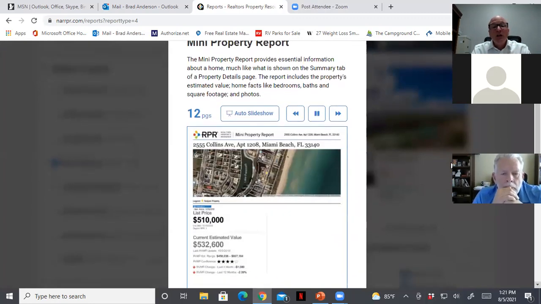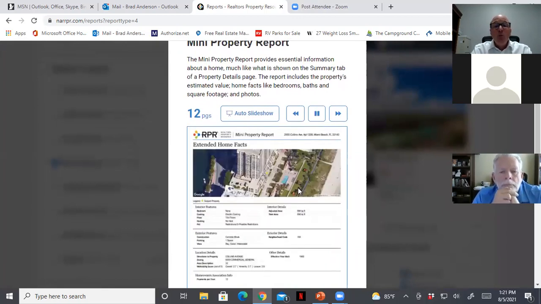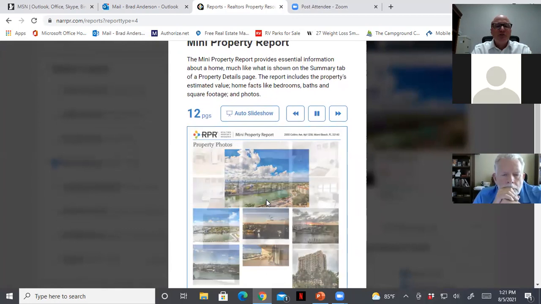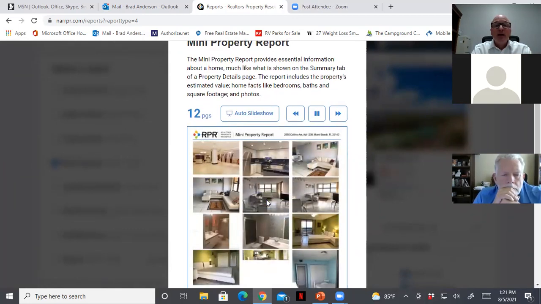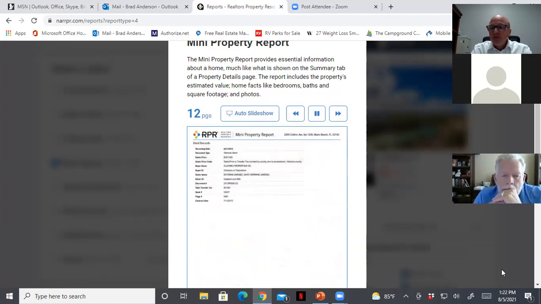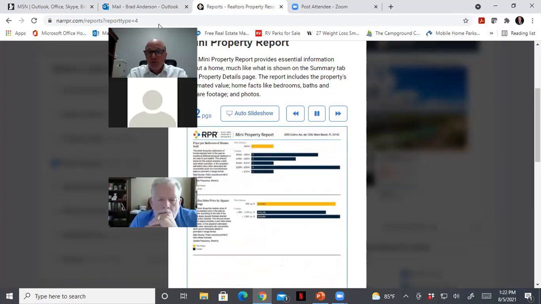And let's just view a sample. All right, so it's going to look like this. And it's going to have all sorts of pricing information, the actual home facts, the neighborhood facts, the pricing information. And this is just a sample that we're looking at here. Okay, what the trends are in the neighborhood. But these are really good leave behinds at an open house.